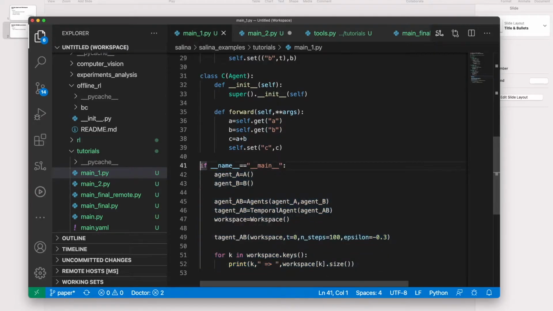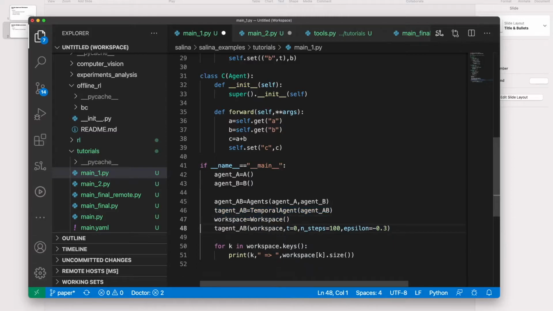So it's exactly the same code, but with this if to avoid executing the code in multiple processes. So here I have my agent and my workspace, and I execute my agent over the workspace. What I will do is write this a little bit differently.